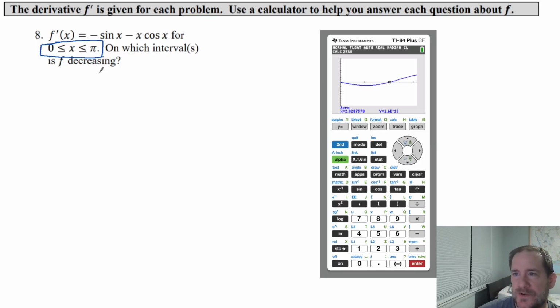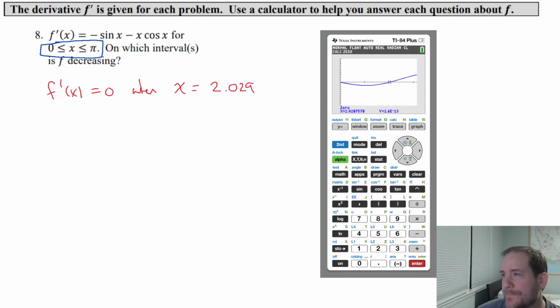So just make sure you know that f prime of x equals 0 when x equals 2.029. That's what we said, right? 2.029. Okay, so that means we can now give our intervals. Remember, you can still see the graph on the screen, actually. I can't see it on my screen, but you guys can tell that, yeah, you know what, since I just said all that, it does look like the graph is 0 at 0, but shouldn't I double check?